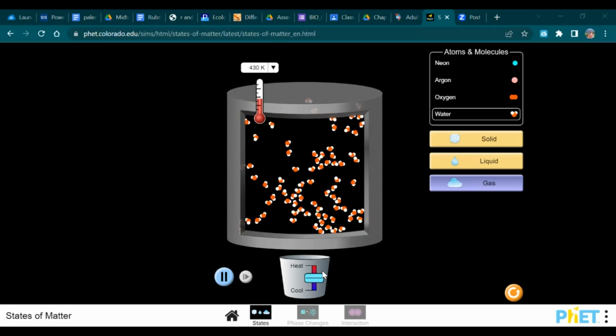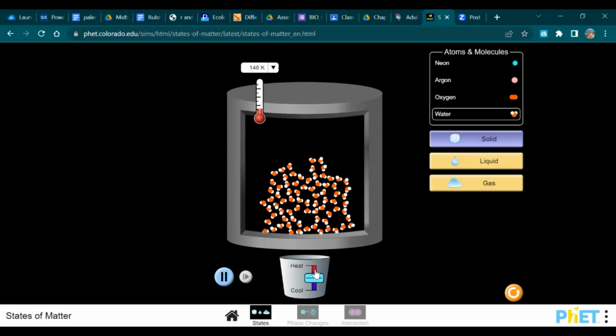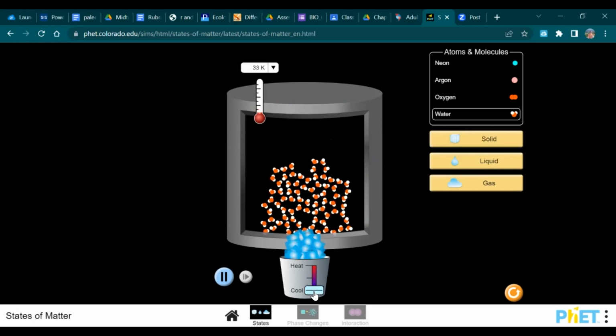Now go to the hot cold slider. I'm going to put it back into solid because this makes this a lot faster. And if I pull it to the bottom to cool, I'm going to tell you right now that getting to absolute zero is impossible. Now, you'll notice that the counter takes a longer and longer time to extract the heat energy out of the water here, but the particles are never going to stop moving. Why is this? Because it's impossible to extract all of the heat energy out, or at least at this time in physics, we believe it's impossible.